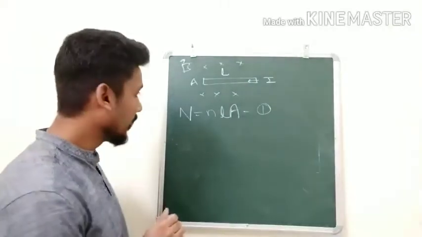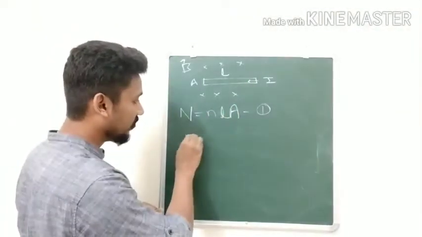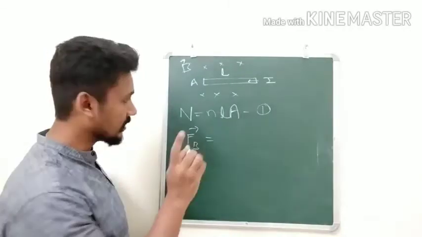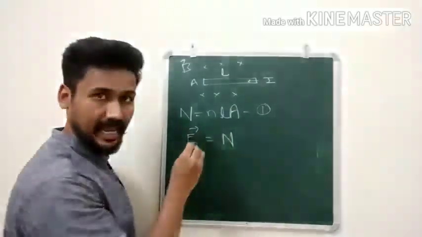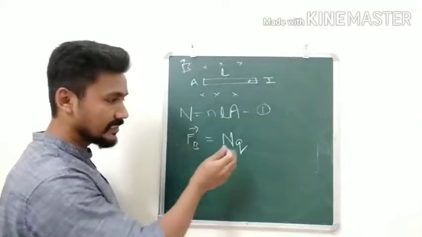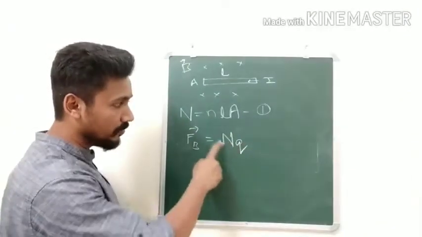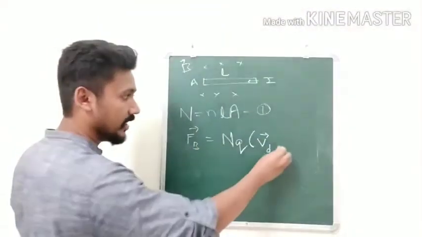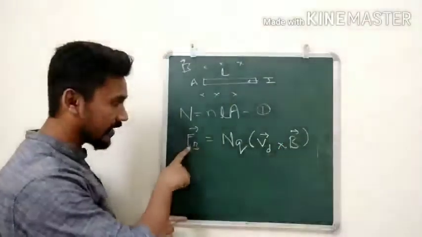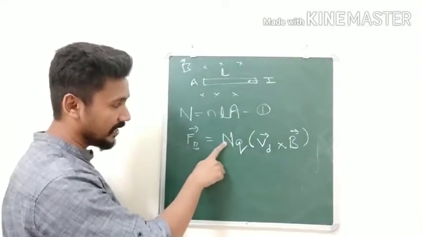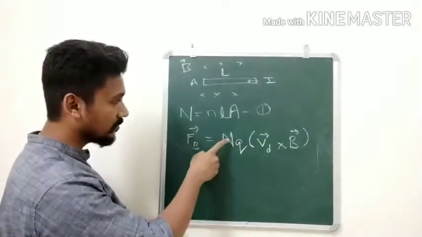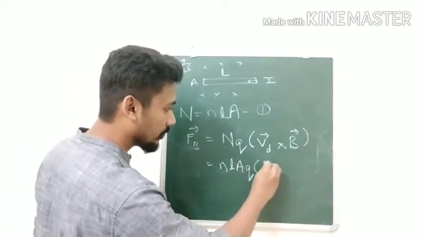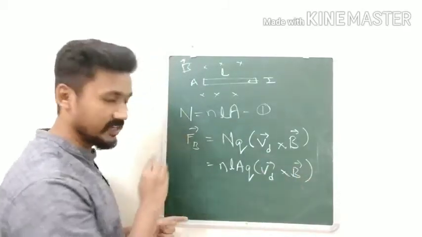So, therefore, I can write that the magnetic force on this conductor F_B will be equal to, if you remember the formula, Q into V cross B. Q means total number of charges. How many total number of charges do we have? We have capital N multiplied by q, where q is the magnitude of each charge. So N into q, this will be the magnitude of total charge, multiplied by Vd. I am sure you remember Vd is the drift velocity, cross B. So the magnetic force on this conductor is given by capital N into q into Vd cross B. Now we can substitute the value of capital N. We will write it as n L A q Vd cross B. This is giving us the total force.